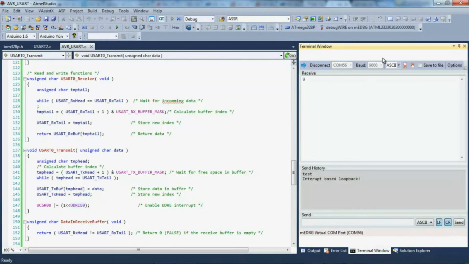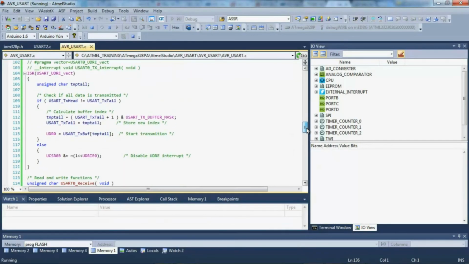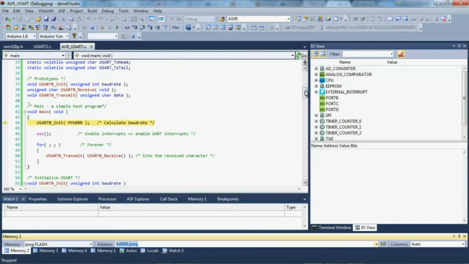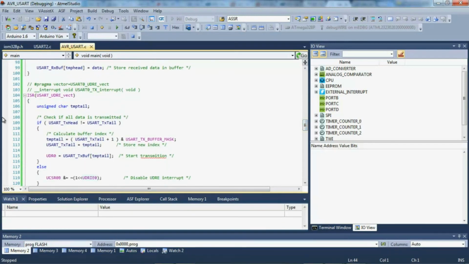Okay, connecting our terminal program, and it works. And just to confirm now, as we have before, let's debug and make sure that as we send a byte, we will set a breakpoint in the UART data register empty vector.